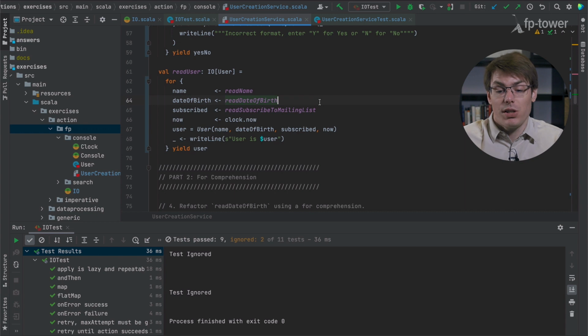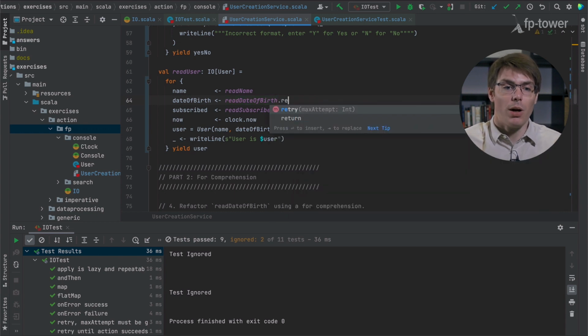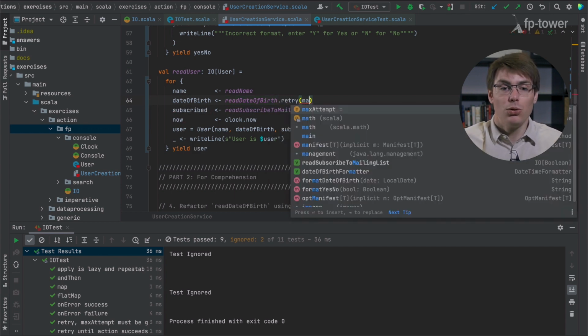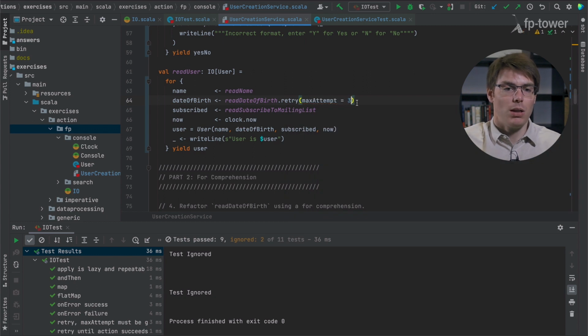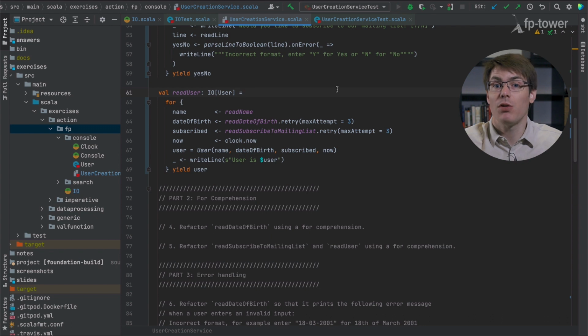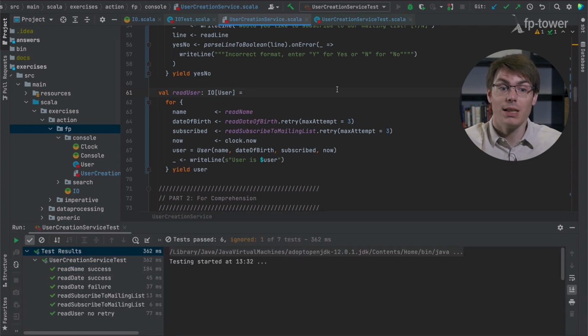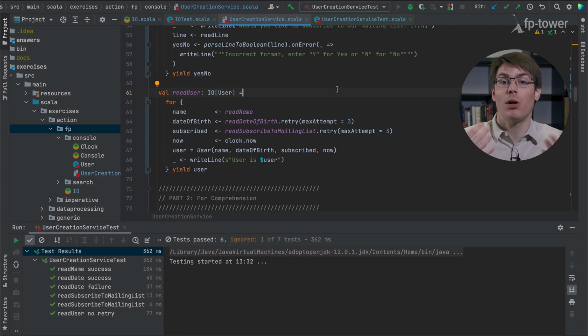Okay, so now it's fairly straightforward. We just need to call retry on the two questions. So we just say max attempt 3 and same here, retry with max attempt 3. These are the only two questions that we want to retry, and that's it. Cool, so let's run the test to check that we haven't broken anything. Yes, all good, which makes sense because by adding some retry, by adding some additional attempts to answer, we are just being more permissive. So if the tests passed before, they should pass if we allow for some mistakes.